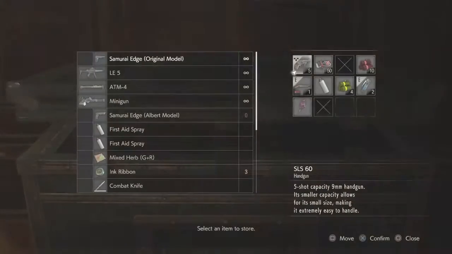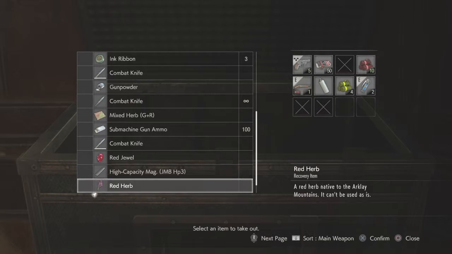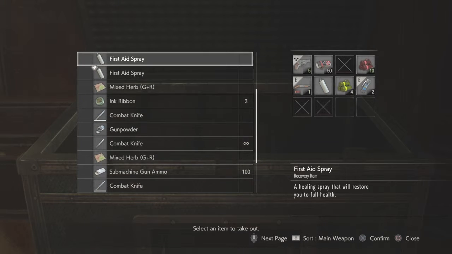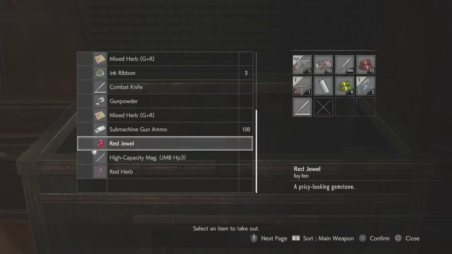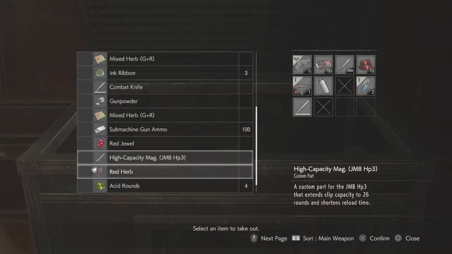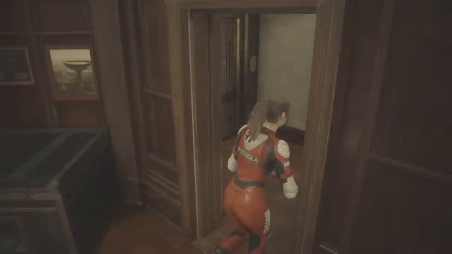You want to grab some more flame rounds, and for this part, I put away the red herb. See, what am I going for? Definitely none of those nice handy dandy infinite weapons. So I'm gonna grab my infinite knife, my regular knife, put away my acid rounds, and I want to make sure that I have 2 first aid sprays just in case something goes horribly wrong.